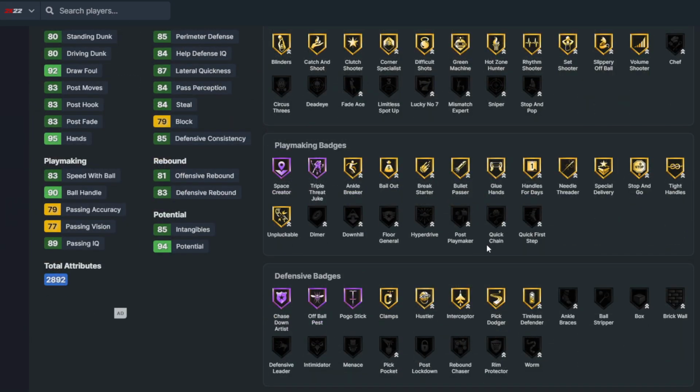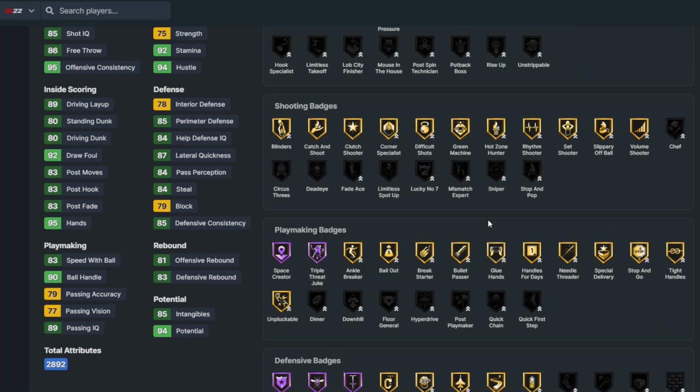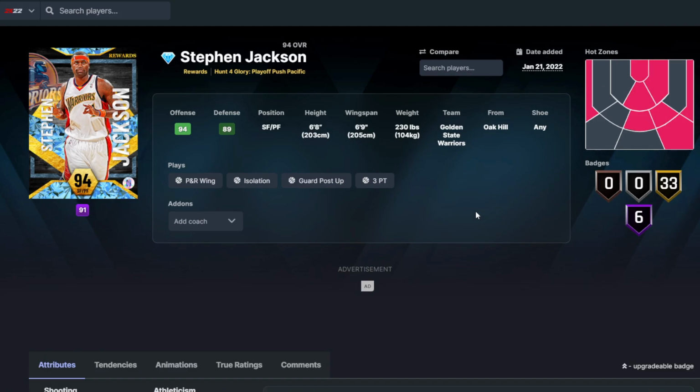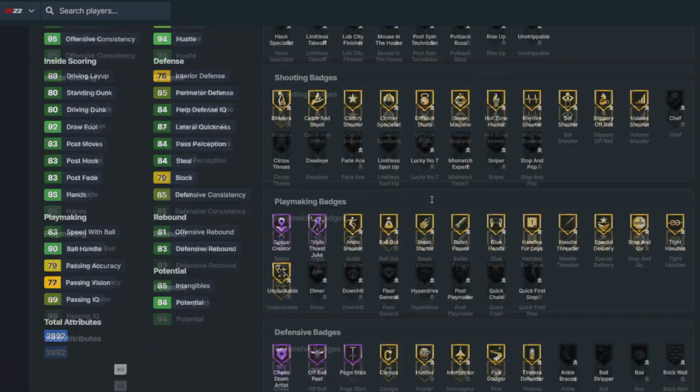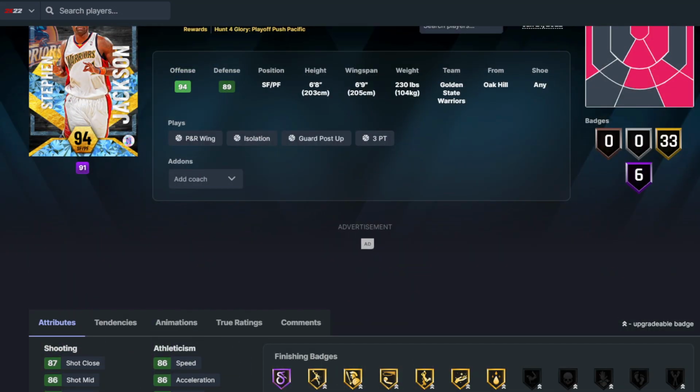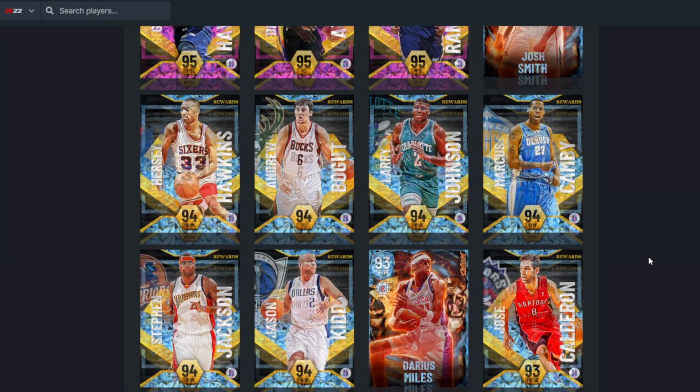And then, because he does have that quick dribble style and can playmake really well, I decided Quick First Step, Hyperdrive, and Quick Chain are probably the best trio to add there, along with the Sniper, so we can be an absolutely insane playmaking and shooting small forward that can essentially be our secondary ball handler out there, while still having good defense and pretty solid finishing. And I think your Steven Jackson is going to look crazy once you do that.